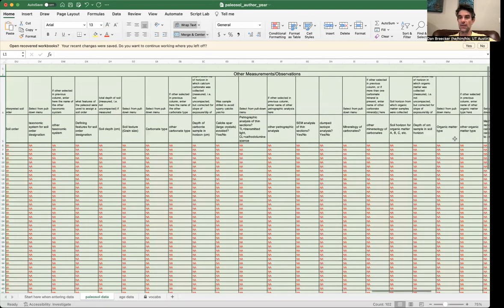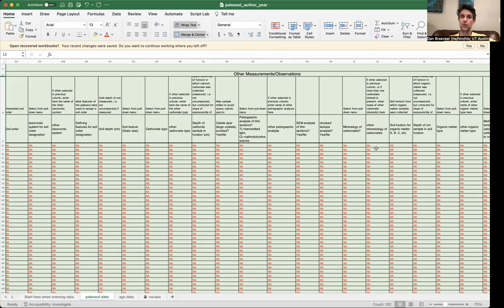One thing to mention here is that a lot of these columns throughout the whole sheet may end up being NA. And so we've also just pre-populated all the cells with NA for not applicable. If, for instance, you didn't do any SEM analyses, or I guess in that case, that would be a no. But there are going to be many places here where these are not applicable.